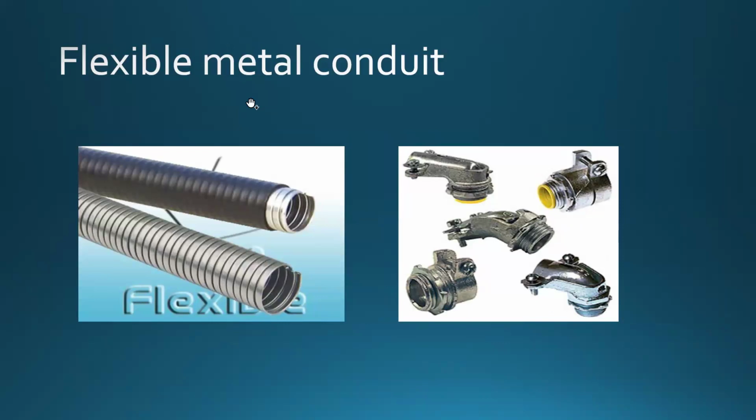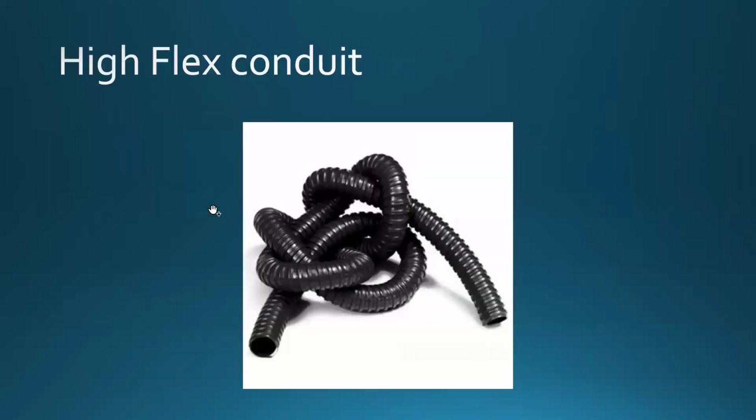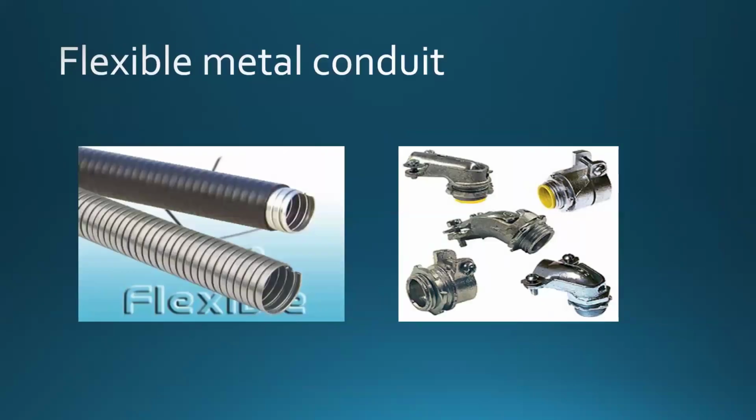Flexible metal conduit. Well, I showed you this here when it comes to connecting electrical machines. If you're an electrician, connecting or providing service to machines like industrial machines, right? So is this here. You're going to see that a lot in that kind of situation.